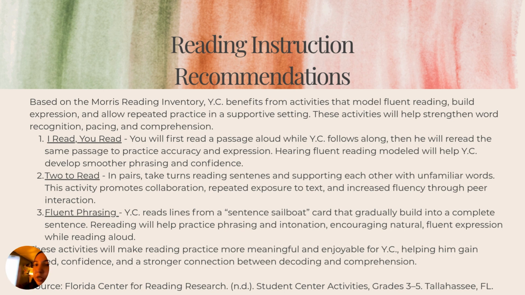Then this is the sailboat. This is what I really wanted you to see. There are different ones that he can read. As you can see, it starts off short and then builds into sentences, like "Jose has a small boat," and so on. Again, you're able to print all these out. I can print them out and send them to you. And then there's the full passage at the end that he'll be able to read by himself, or you can read it and then he rereads it.